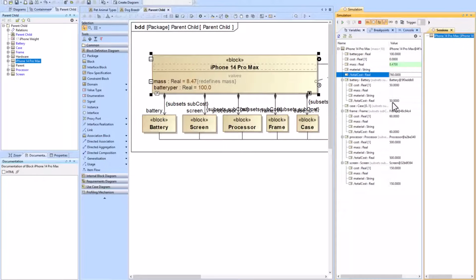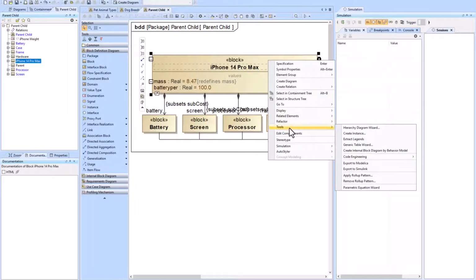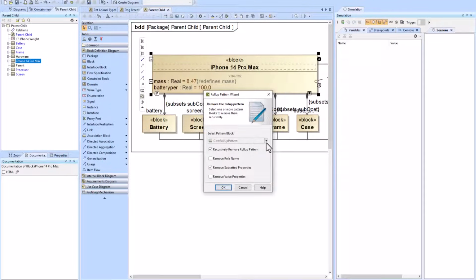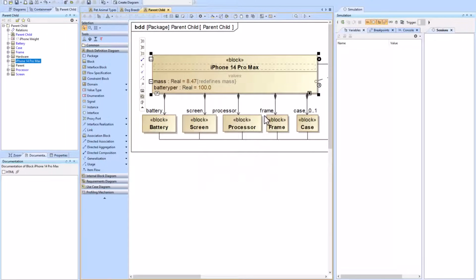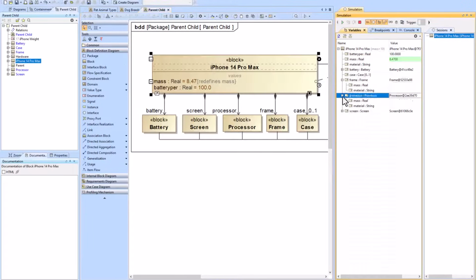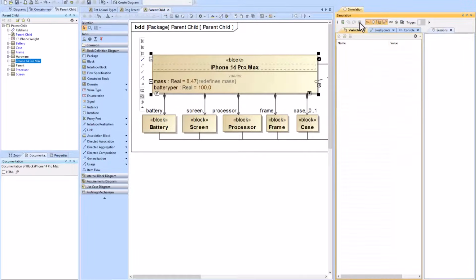Now I caution that while this is nice and easy for a small example, it can get kind of confusing once you scale this out to an entire system, because you can't actually see what's going on in this rollup pattern. Like there's no diagram for it. So I would just be careful with this. There's some caveats. I can also say I don't want it. I can remove the rollup pattern, and I can say that I want to remove that cost rollup pattern, and now it's gone. So if I run this again, you don't see any of the cost values associated. So kind of a nice feature.